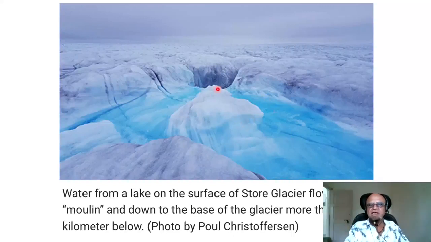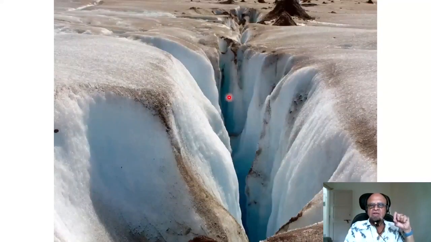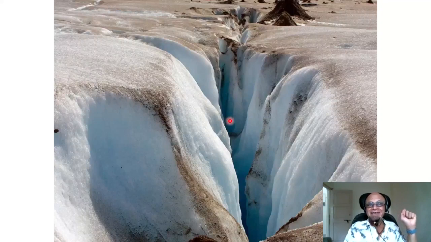of the glacier, and the water starts to bore into the glacier and can flow all the way to the bottom of the glacier. Remember, the glacier can be 1 kilometer, 2 kilometers, 3 kilometers thick, depending on how long it's been growing. If you drill into the glacier like this, these are called moulins, M-O-U-L-I-N-S. Moulin is a French word that you can follow up.